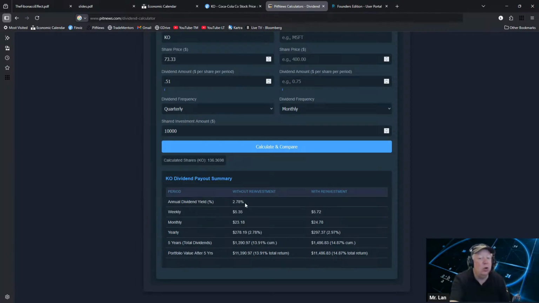Why? Because if you're just going for 2.78%, Coca-Cola has a chance of going down and you could lose a whole bunch of growth, right? To get the 2.78%, which you can get down at Cache Valley Bank with no possible loss. Think about it. If you're just going for the dividend, you also want to make sure you're going for some growth. You want your house to grow. It's a rental property. You don't just want to live off the rent. You want to take into consideration the growth of the house, right?